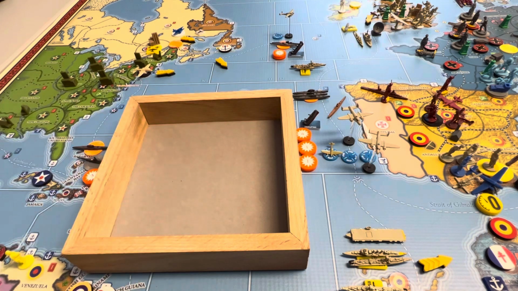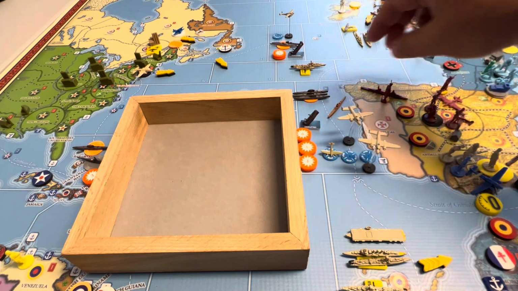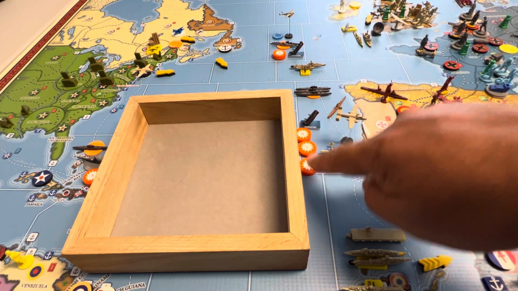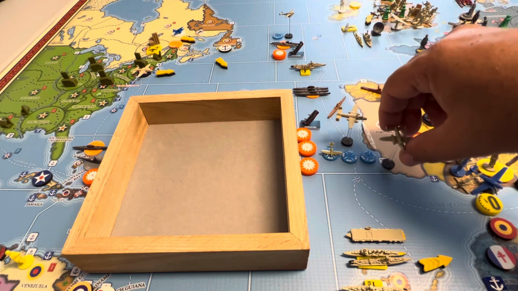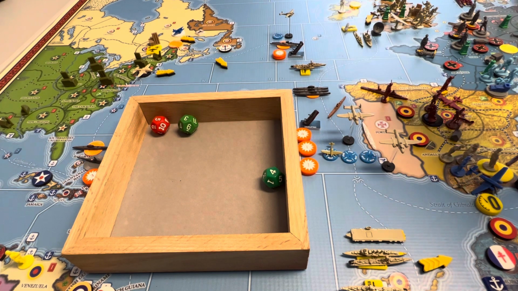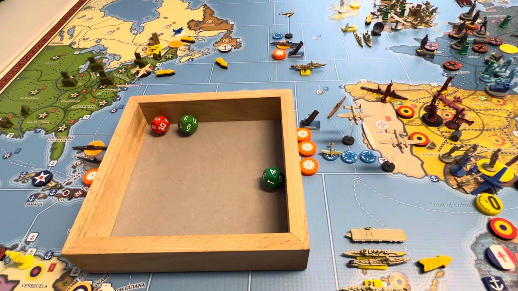Thank you very much. All right, down here in C-Zone, where is it? It's buried there. 48. There's 3 subs, and I have 3 planes. Can I get 3 hits? So the green dice will be the bombers, and the red dice will be the fighter. All 3. That was worth it. All right, so we'll take those 3 off.